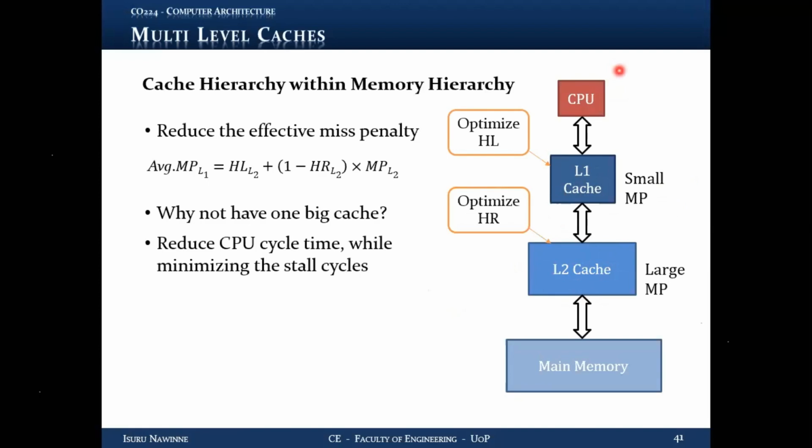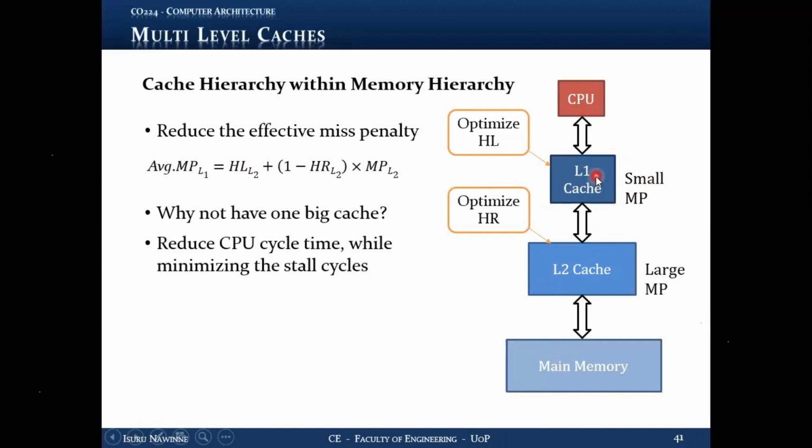The idea is when you split the cache into multiple levels like that, you can go for different optimization strategies, right? So if you have two levels like this, top level and last level, to use the commonly used terms, you can optimize the top level for hit latency, right? Make the top level cache respond as fast as possible. Get the hit latency down for the top level.